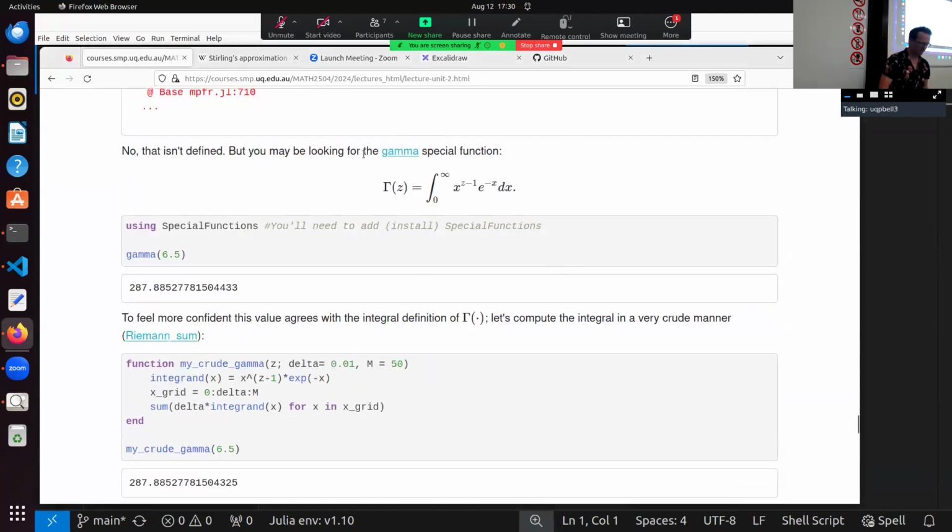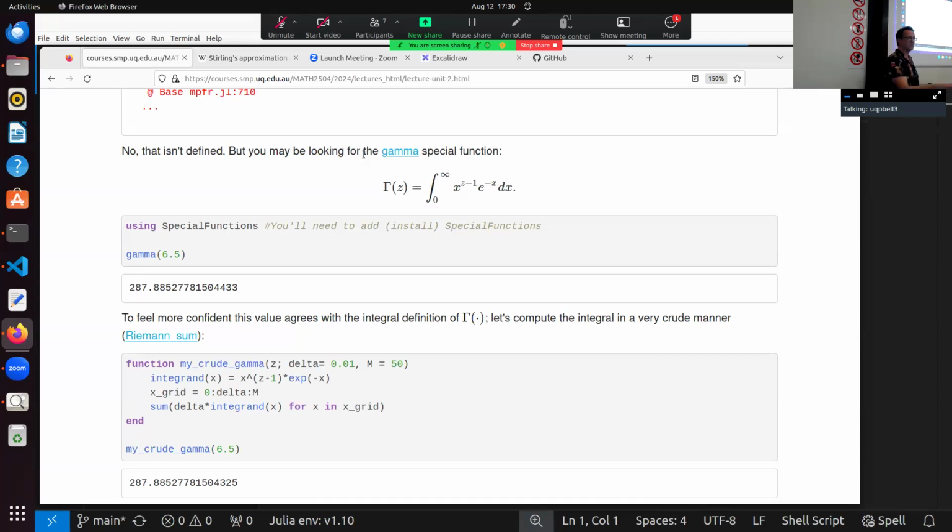So this is kind of interesting because I'm old, but I'm not that old. When I went to uni, the people who taught me would have done a course on special functions. Has anyone heard of that? Is that back in the days of your stuff? Someone who's maybe 15 years older than me probably wouldn't have done a numerical methods course, but they would have done a course on special functions.